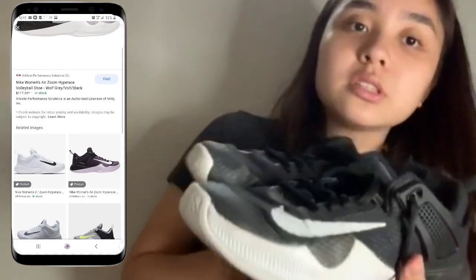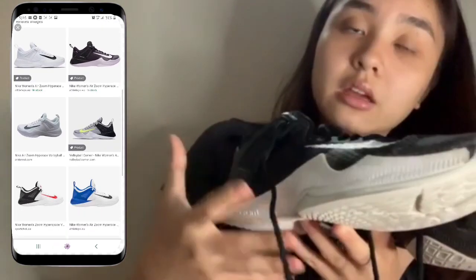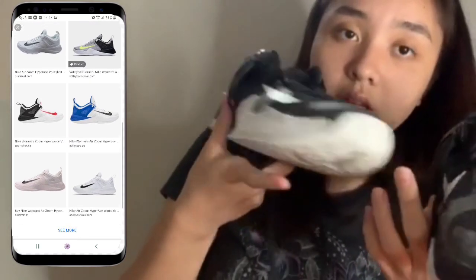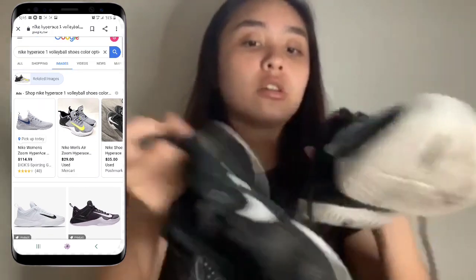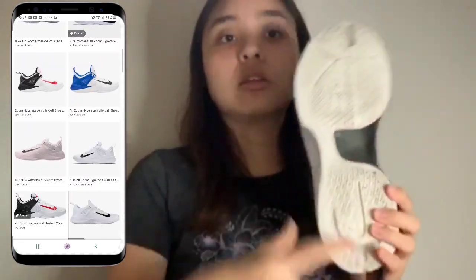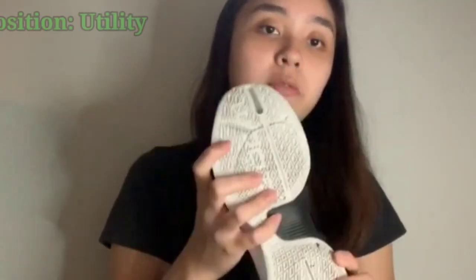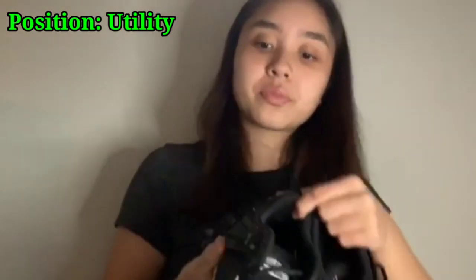So the pros for these shoes, I would say, is the durability. I've had these for 2 years, and this is what 2 years looks like. Amazing. Great condition. Another pro would be good traction at the bottom of the shoe. It prevents you from slipping, sliding, anything like that, falling on court, and that's very important in volleyball.